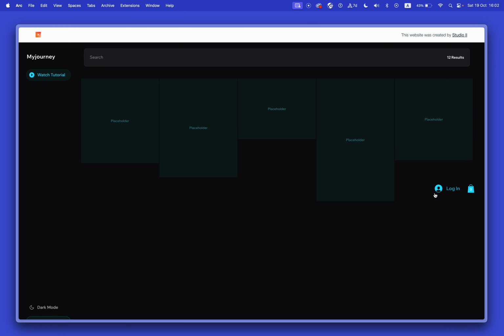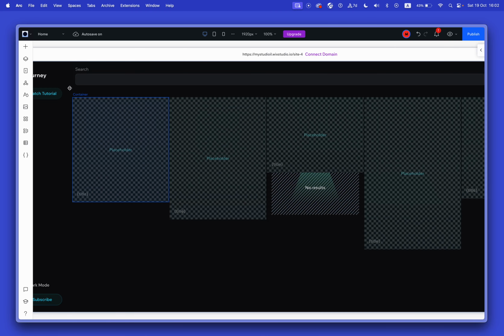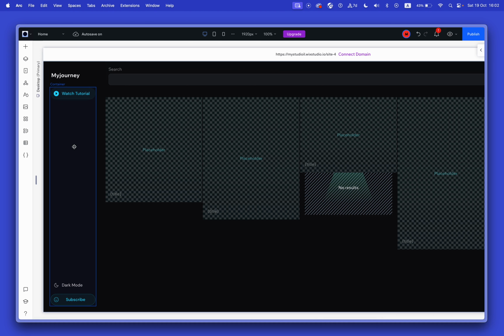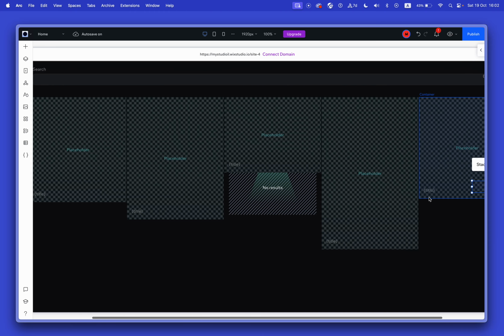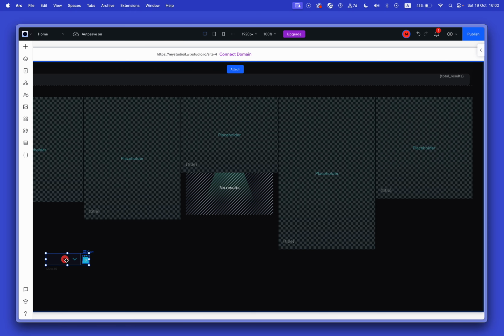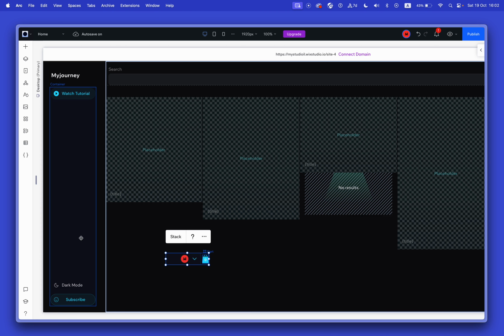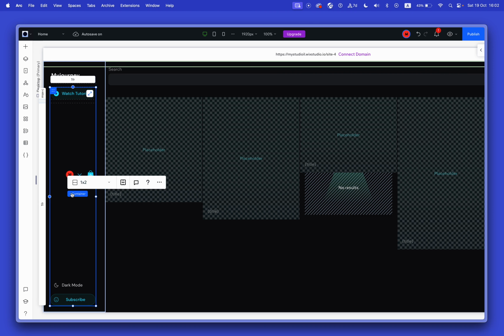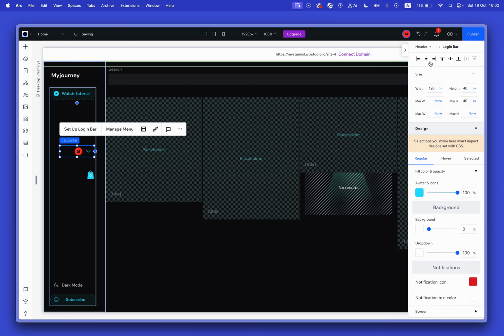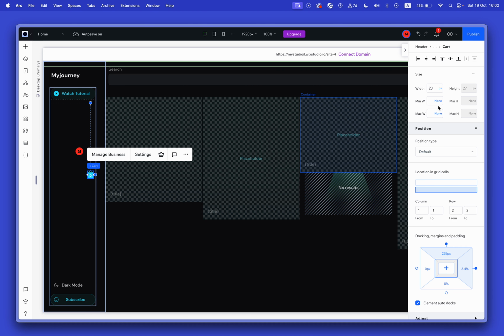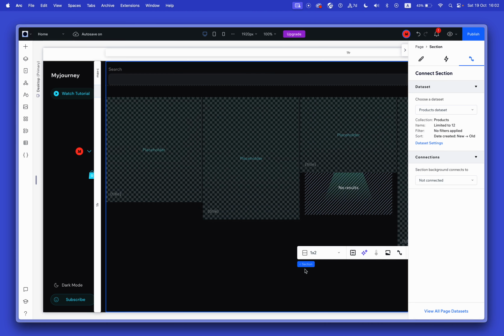Basically, they are located inside the header, and the header in our template is kind of unique because we have a sidebar. So the first thing I'm going to do is grab these two and place them right here, just so they will not disturb us at the moment. Okay, something like this. It's really not important for this tutorial.